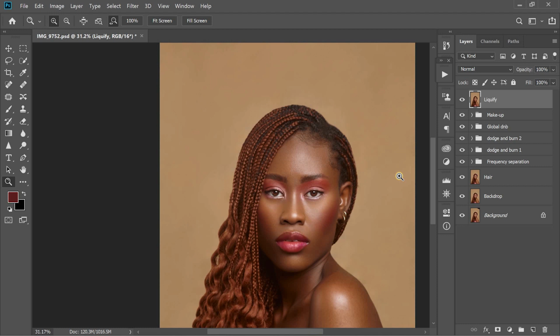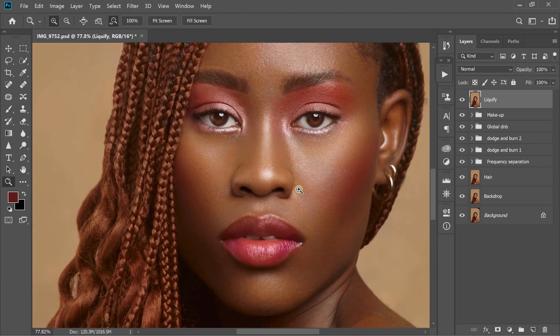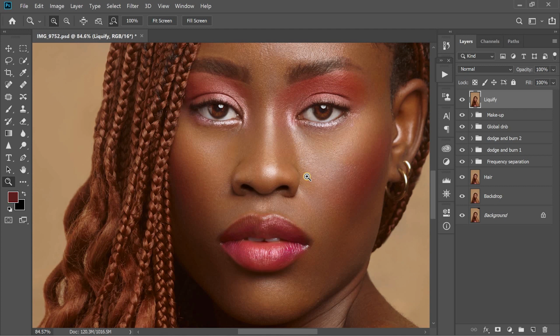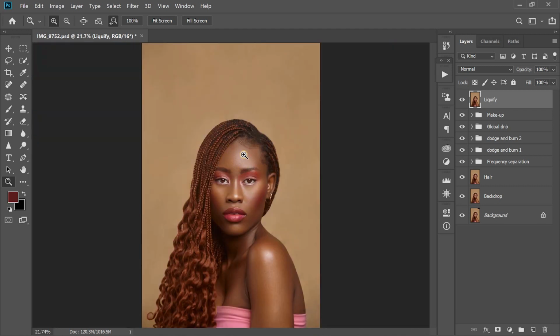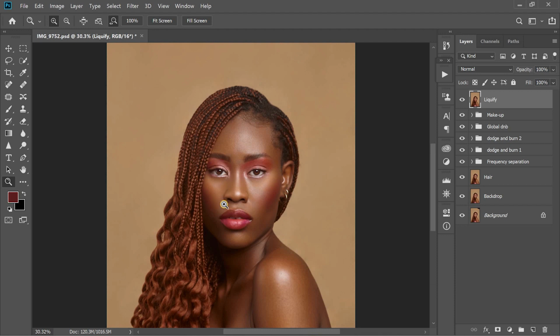So now to the purpose of this video, how to add texture back to the image. For example, in my image, I feel I lost texture around this area and also this area. The forehead looks nice, the texture on the forehead looks nice. I'm satisfied with that, so I'm just going to add texture where I need it. I know there are different methods on how to create textures. Some people use iPads and so on. But this method I prefer. I like it. This method I want to show you guys.